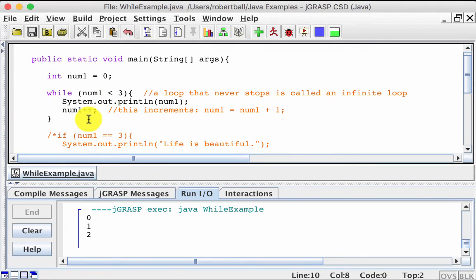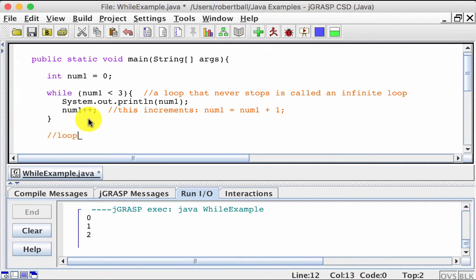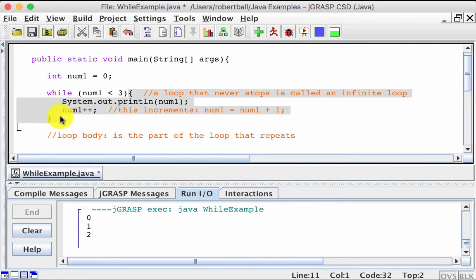What is a loop body? The loop body is the part of the loop that repeats. So everything between this curly brace and that curly brace is the loop body. And just like an if statement, if there were no curly braces, it would only execute this one line over and over again.